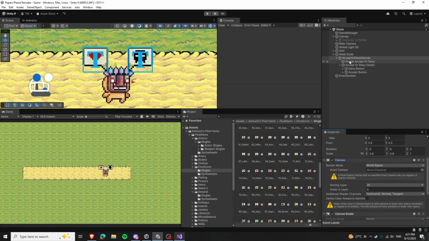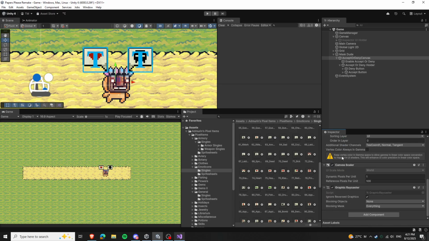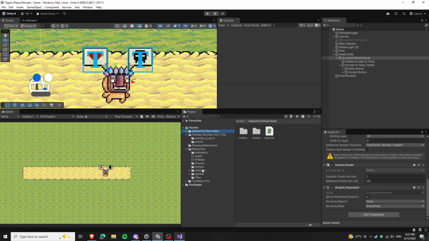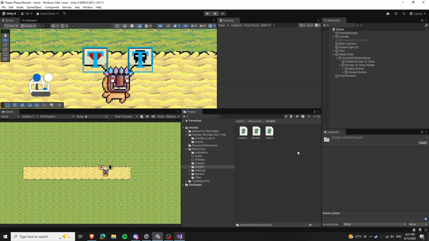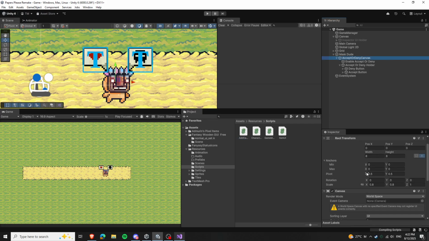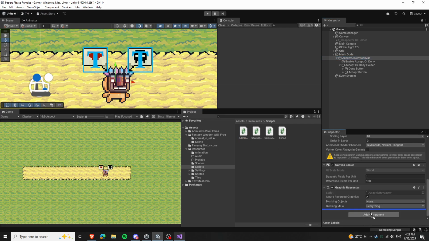Let's just make a script for that. That's a very short script. Add camera to canvas. Add it here.